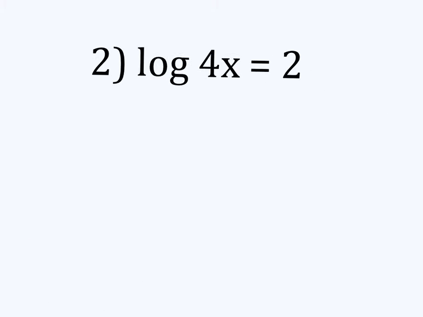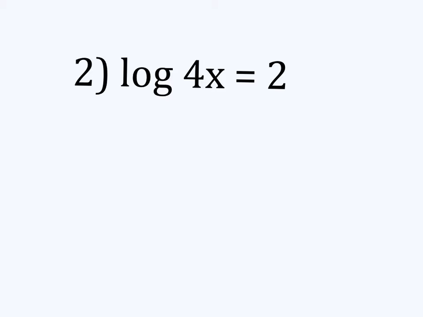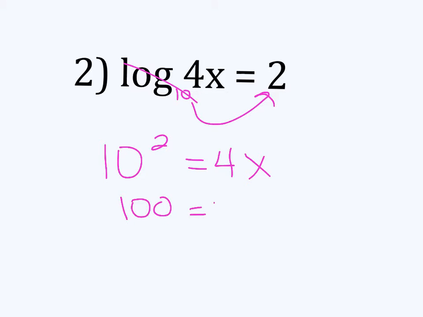All right, now look at 2. So 2 has 1 log on one side of the equation, which means I do what? Convert it into exponential, right? Log is log base 10. 10's going to come over and pick up the 2. Log drops off, leaving the 4x. This is 100 equals 4x. Divide both sides by 4, and x equals 25. Totally didn't need a calculator on that.